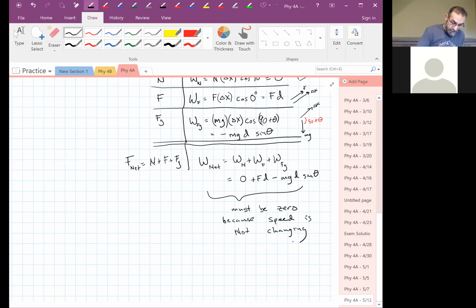One is kinetic energy. And this is energy of motion. We use a K for kinetic energy, energy of motion. So if something is moving, it has kinetic energy. If it's moving faster, it has more kinetic energy. So how do we figure out kinetic energy? It's this formula, 1/2 mv squared. So there's our kinetic energy.